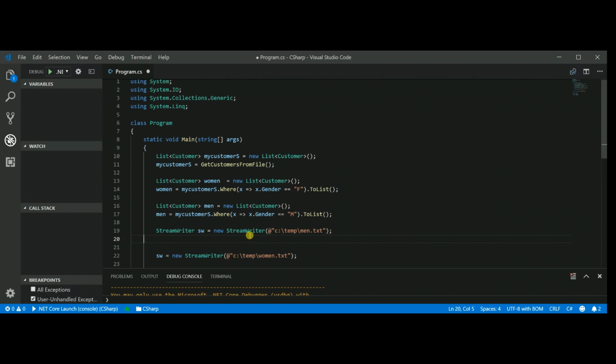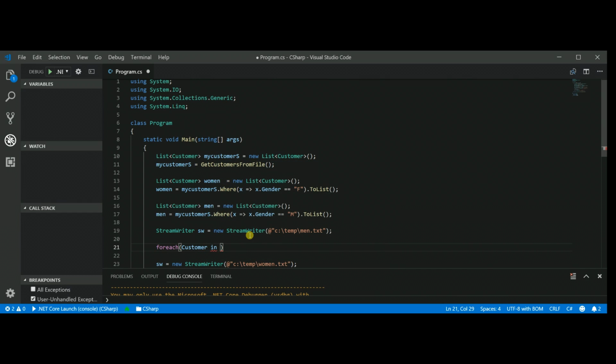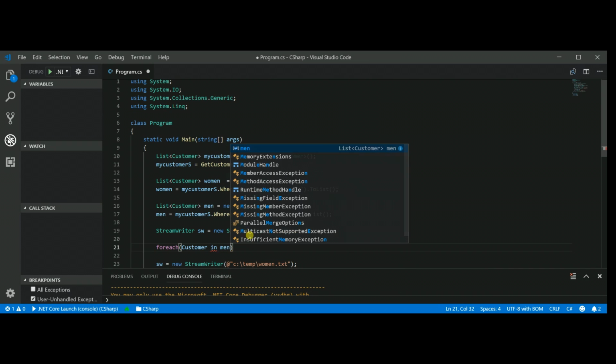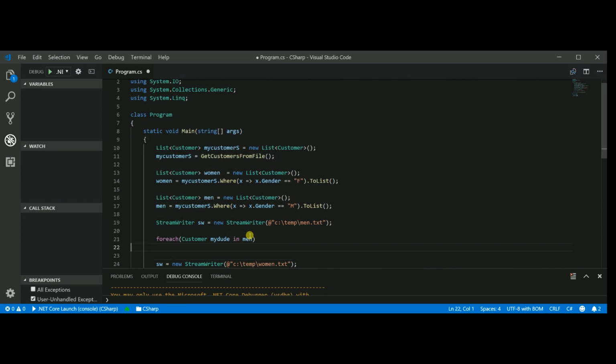Alright, now we're going to do a foreach. Tab, no. Var, foreach customer type in men. For each customer, you have to give it a name: my dude, in men. For each customer type, what are we going to do?